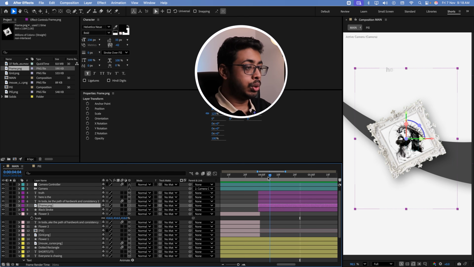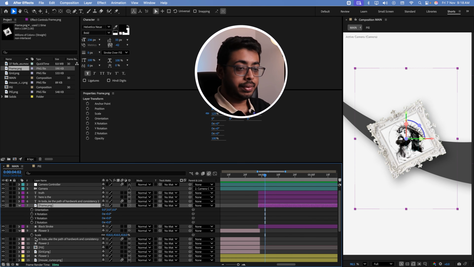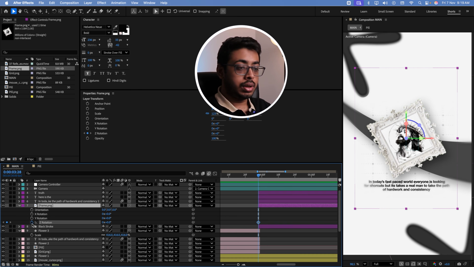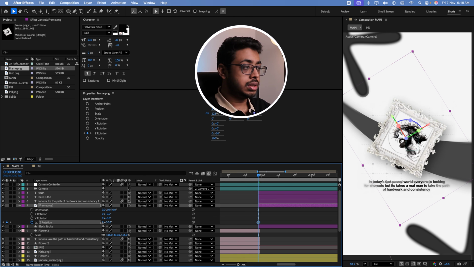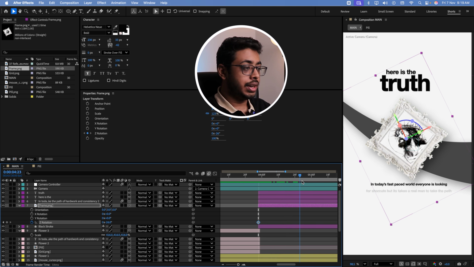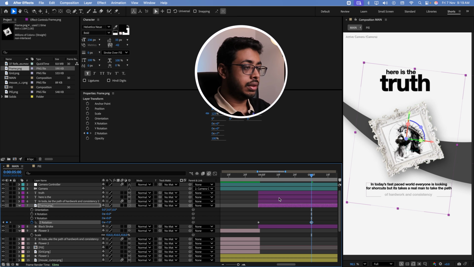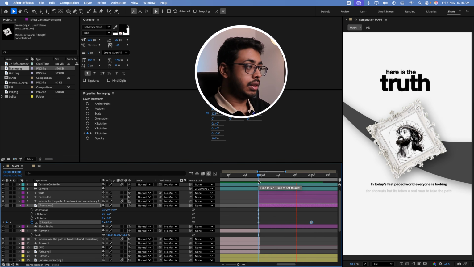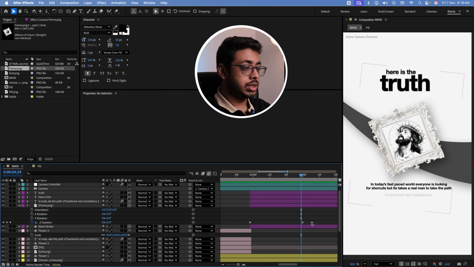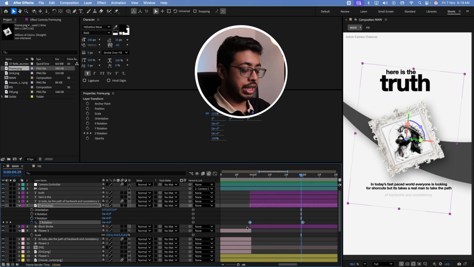Next, let's close them. For the frame, we want to rotate this. So just press R. Add a keyframe in Z rotation. Okay. Let's rotate it something like this. Going ahead, somewhere at this point at 5 seconds, let's rotate it all the way like this. Okay. Let's see. Here's the truth. Perfect. This looks cool. I'm just going to do one small change. Select both the keyframes and just press F9. This will add an easy ease motion to the animation. Okay. Here's the truth. Cool.